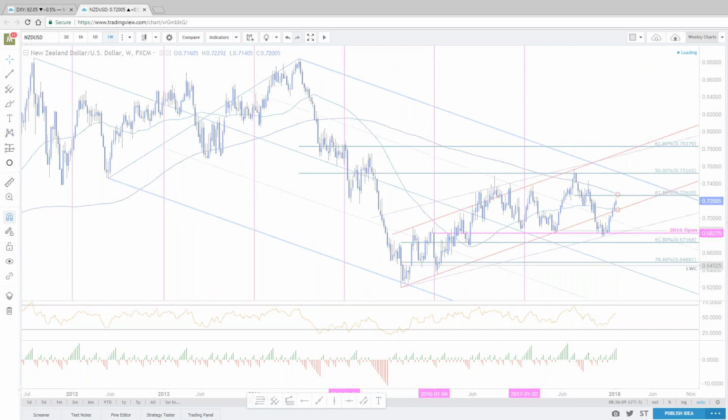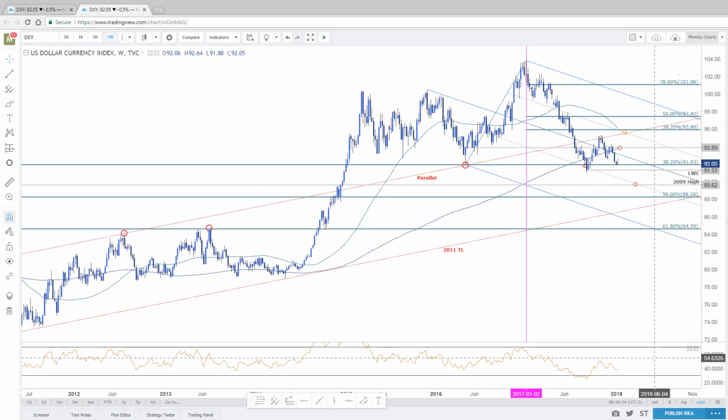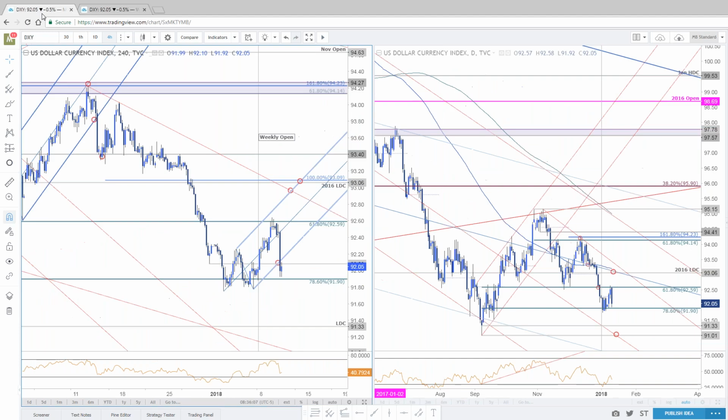So for the dollar index, steady as she goes, I guess. Same range, not really much to look at. As far as the weekly structure, pretty much unchanged at this point. We're right back at the open. So just keep your eye on the big picture. The broader picture still remains constructive. We were looking for a rebound. This one's been really short-lived. Again, it's really tough to call this a break and just move lower from here still.